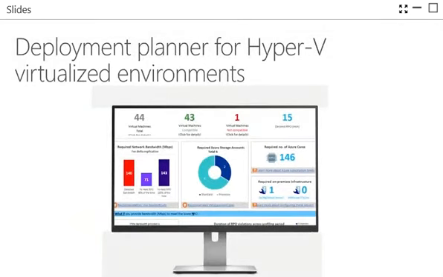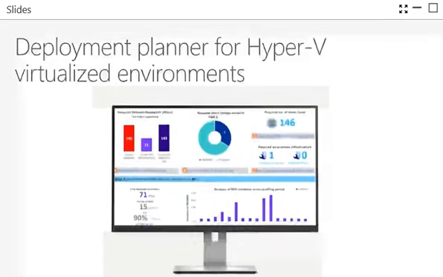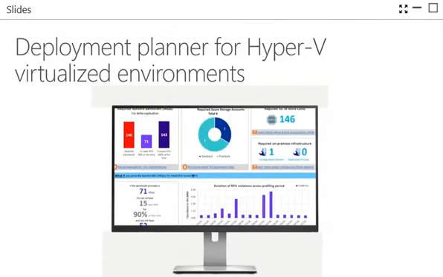We also have the Deployment Planner for Hyper-V and VMware that allows you to assess an environment and evaluate, if you are to build a disaster recovery plan inside Azure, what are your needs in terms of bandwidth and what are your needs in terms of storage. So it's a very great solution to have an overview of what is the RPO that I want to meet and is this realistic?